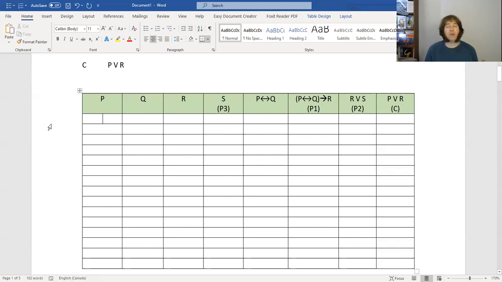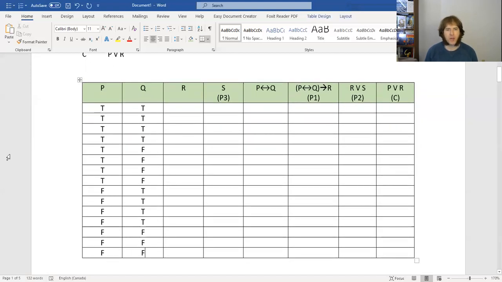So filling it in, remember, we just do half true and half false in the first column. So I've got 16 rows, so that's 8 true, 8 false. Then when we move over, we halve the number we put in at a time and fill the rows. So instead of 8 true, 8 false, I've got 4 true, 4 false, 4 true, 4 false. Oh wait, something went wrong.